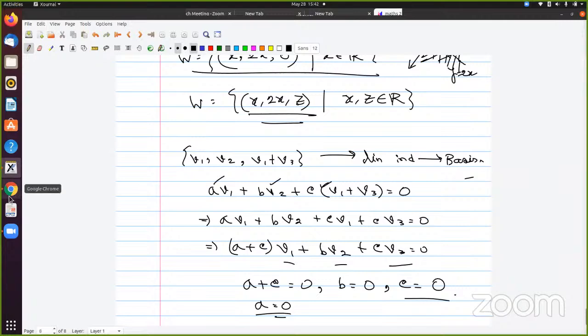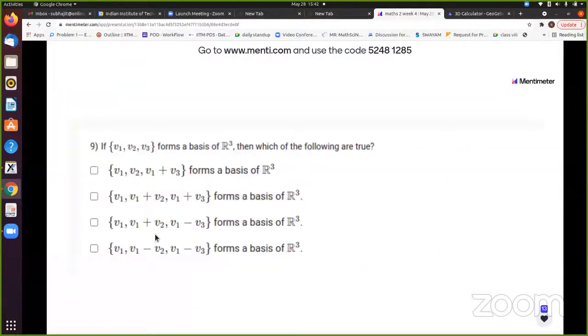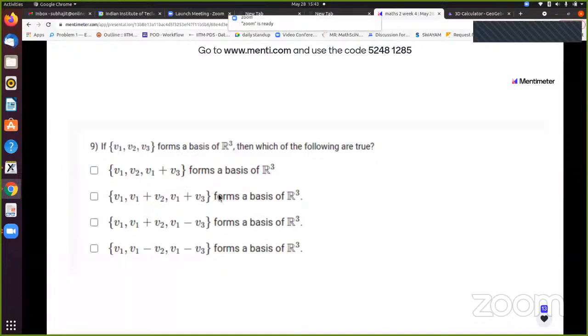Sir, the only thing is we should not consider V1, V2, V3 as the origin. But you cannot take any particular example because this is for the general case. The origin is not linearly independent. Even if it has the origin, it is not a basis, right? Don't take any particular example because this is for any general V1, V2, V3. General, okay. Yes, sir.